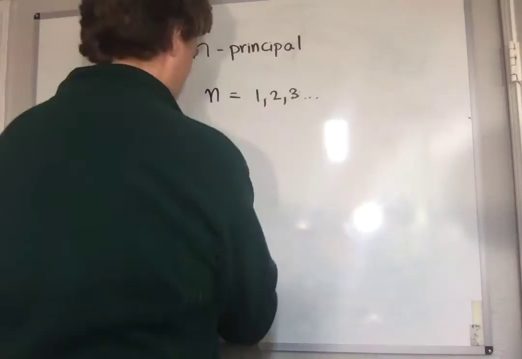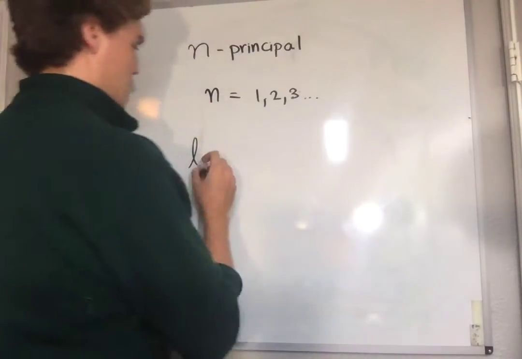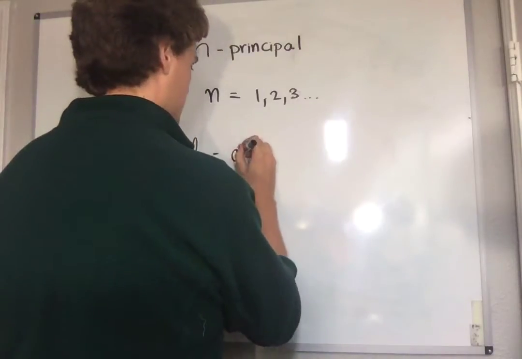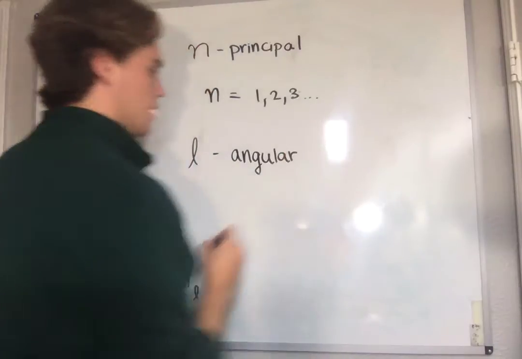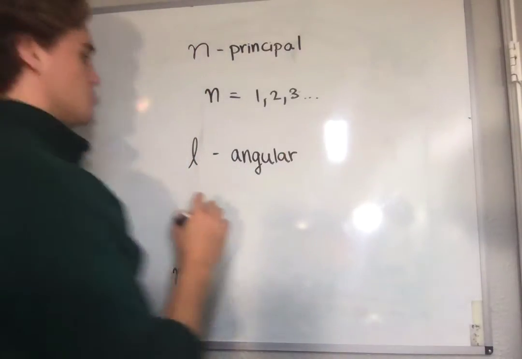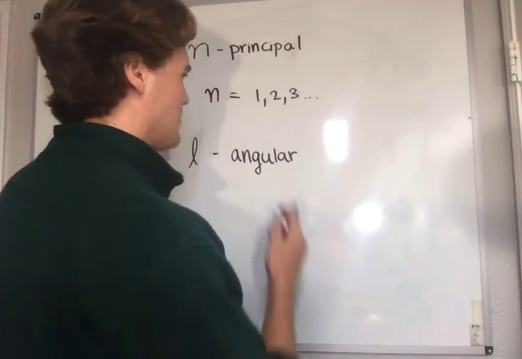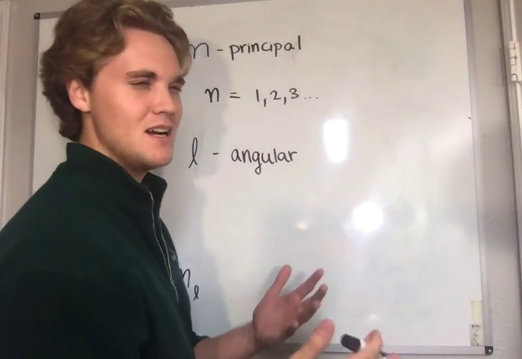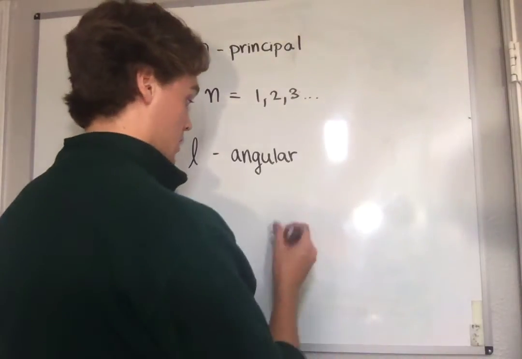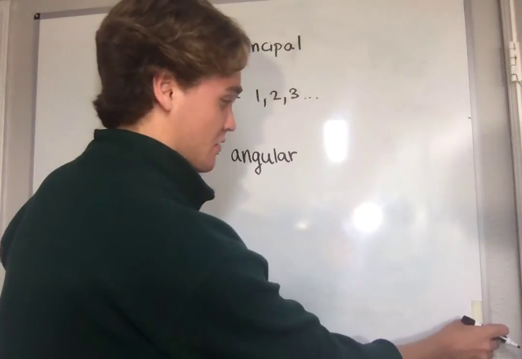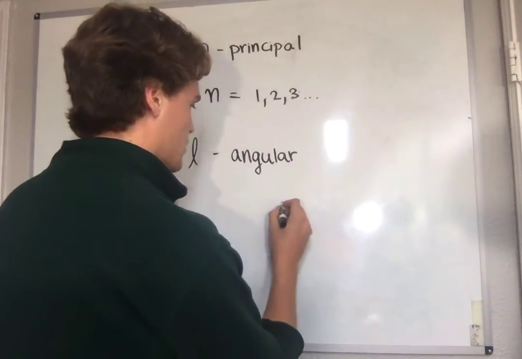So L, the angular quantum number. We've got size with n. L describes the shape. And L, by the way, is angular. Angular describes the shape. For example, L can be 0 because it's more abstract than n. The size of an orbital has to be some size, but for the shape of an orbital, a 0 doesn't necessarily break any laws of physics. It just means it's a spherical distribution.